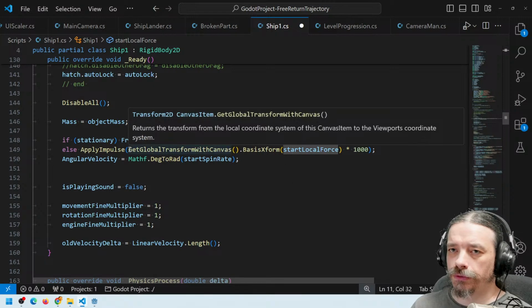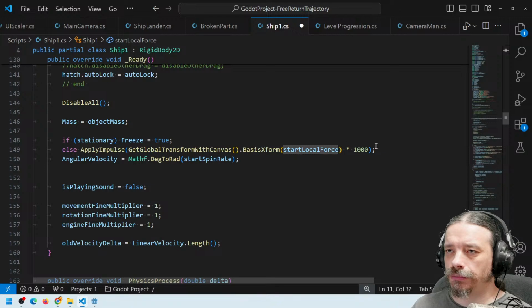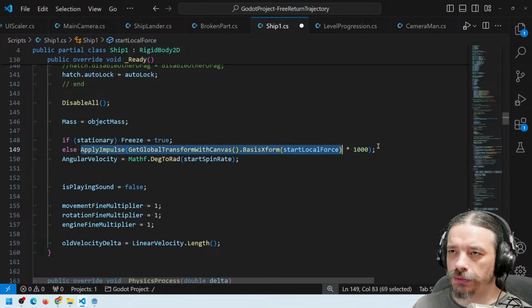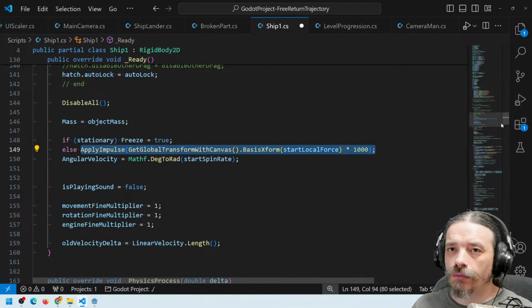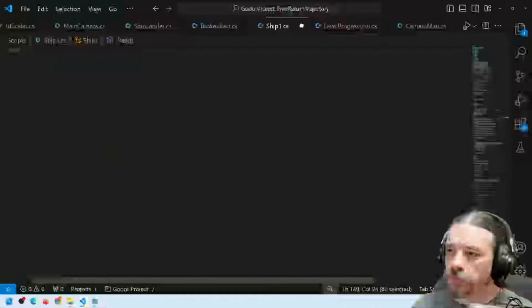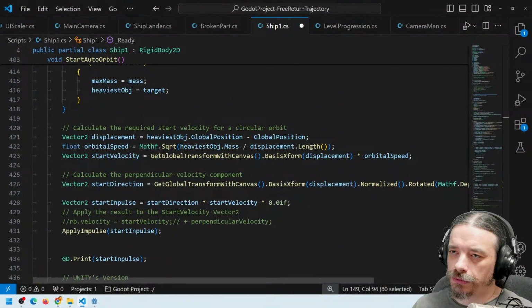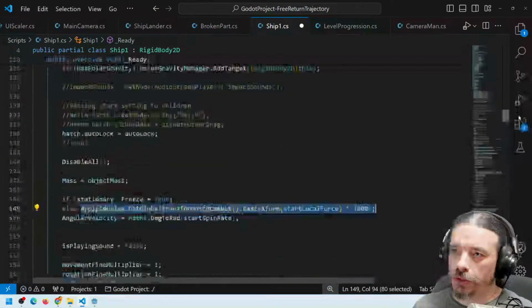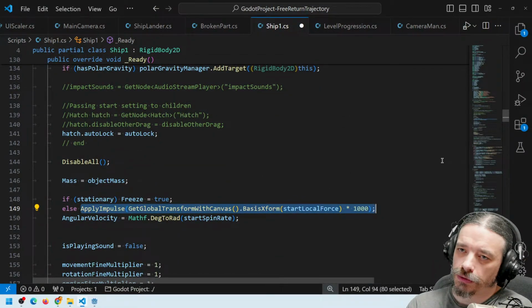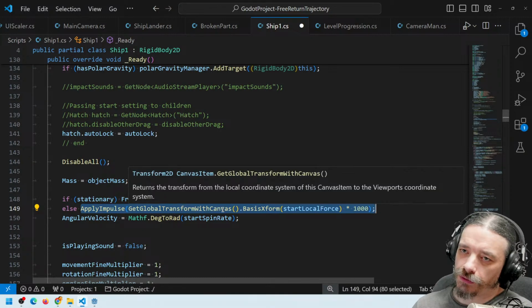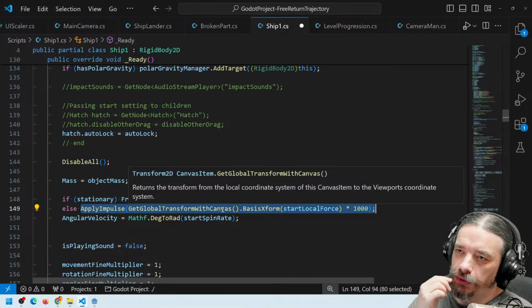Okay, start local force. Yeah, let's copy this because I need to apply the force. No. I don't need to do it. This is to make the force be where the spaceship is pointing, but I don't really care.